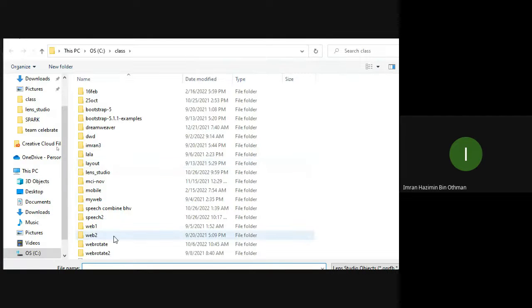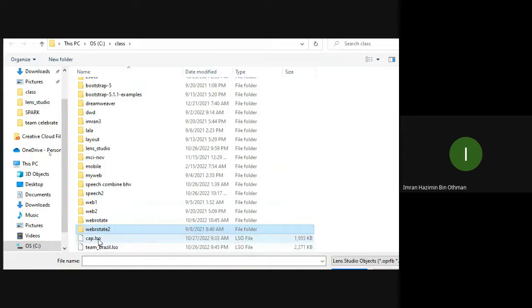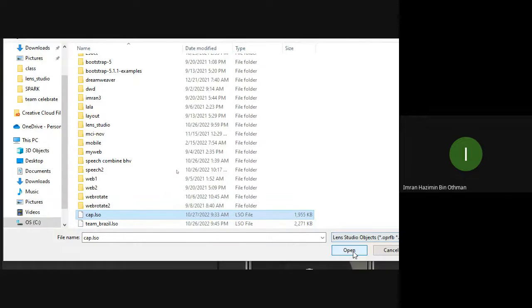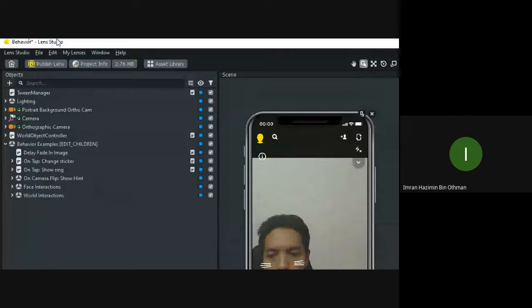Then find the file that you have exported, which mine is the cap LSO, and then open. It will be imported slowly. It's not instantly imported. It will take some time.